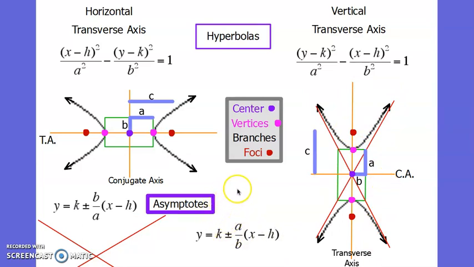So taking a good look at our graph, you'll notice I removed that orange box. The asymptotes run directly through the corners of the box. So again, it goes from this green corner to this green corner. So b units right, a units up, which also means that the slope of that rising line is a over b, or the old rise over run. So you'll notice down here k plus or minus, because it depends on where the center is. So we're shifted h and k. But then we're going to go b units right and a units up. And we're going to form that line through the corners of that green box.